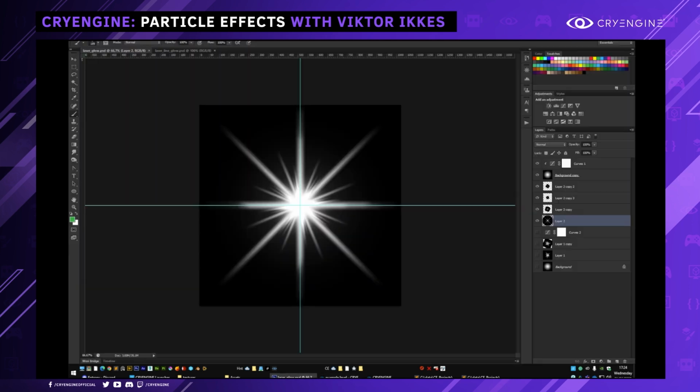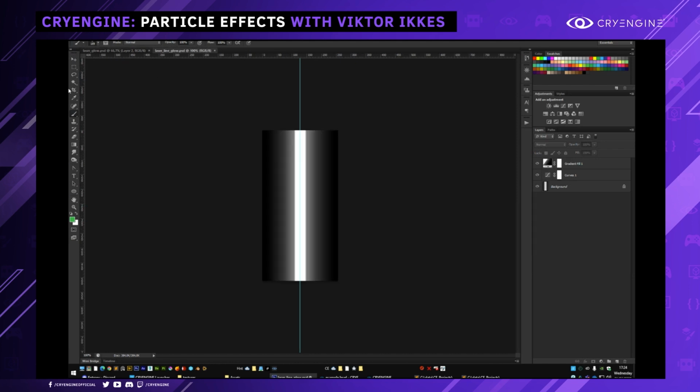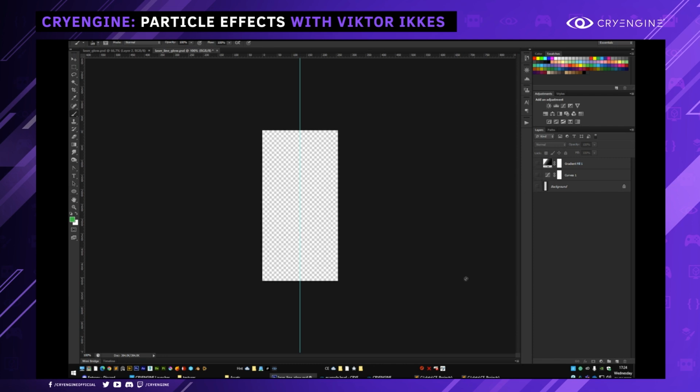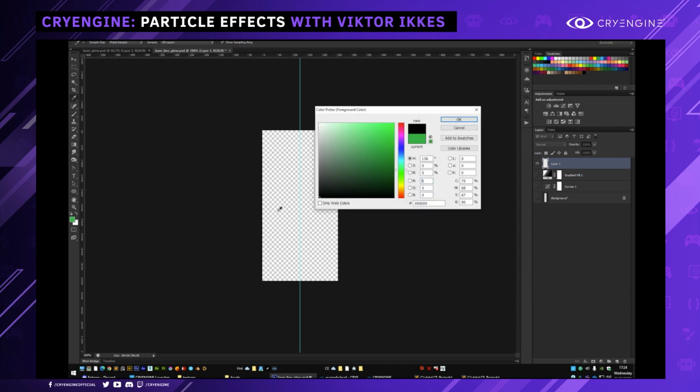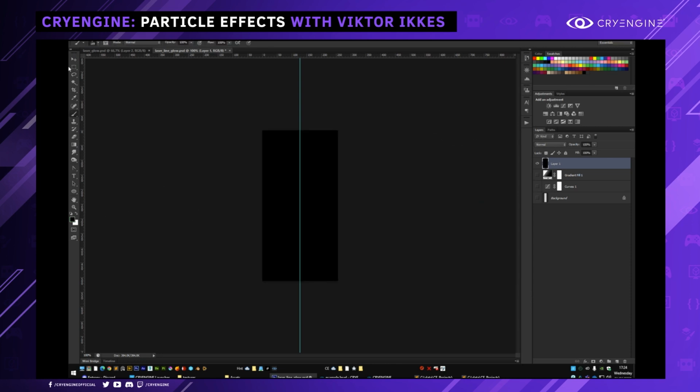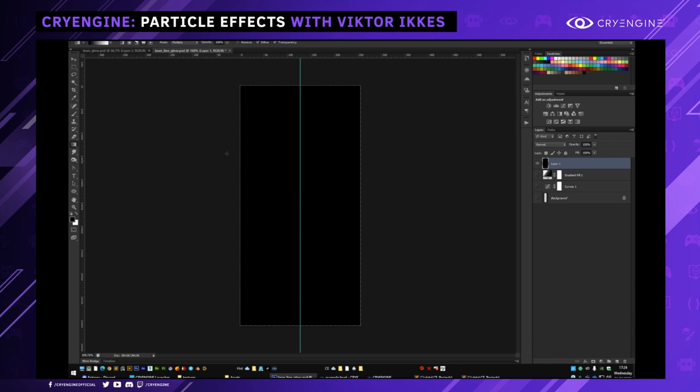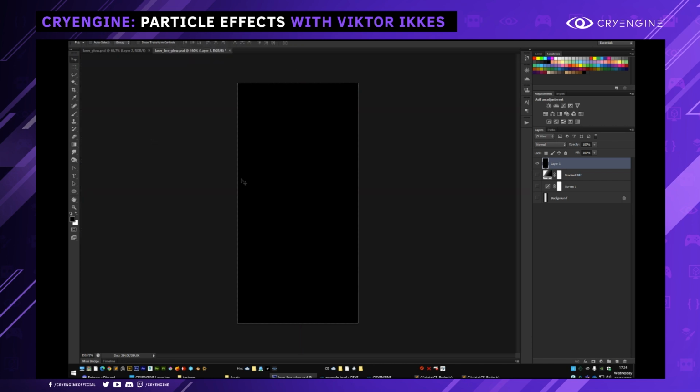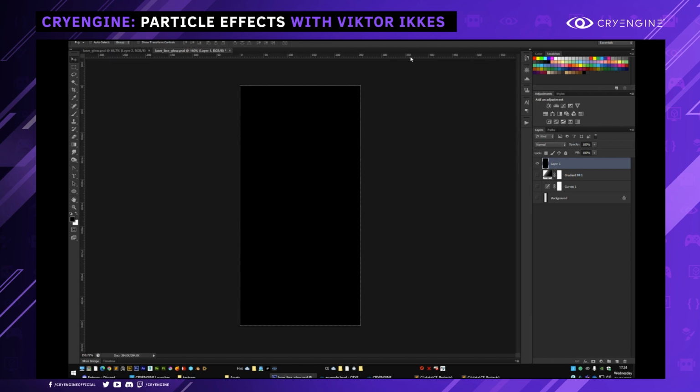And how I made the texture is a very simple thing. In Photoshop, you just create a gradient, and when you press Control R, you get the ruler.